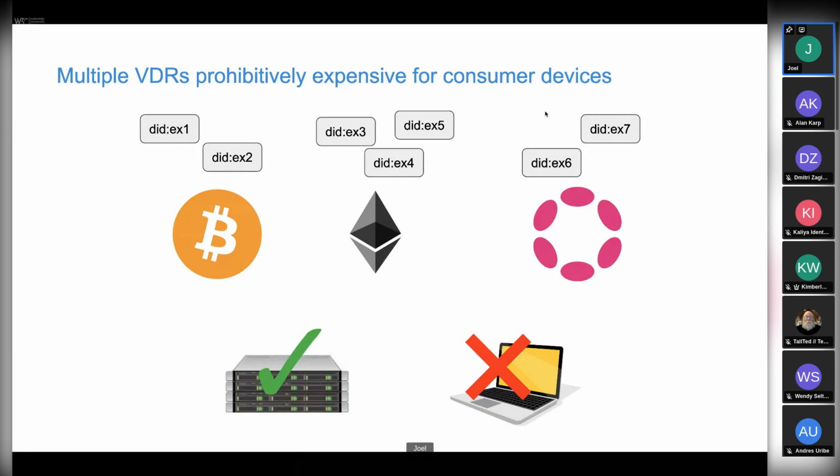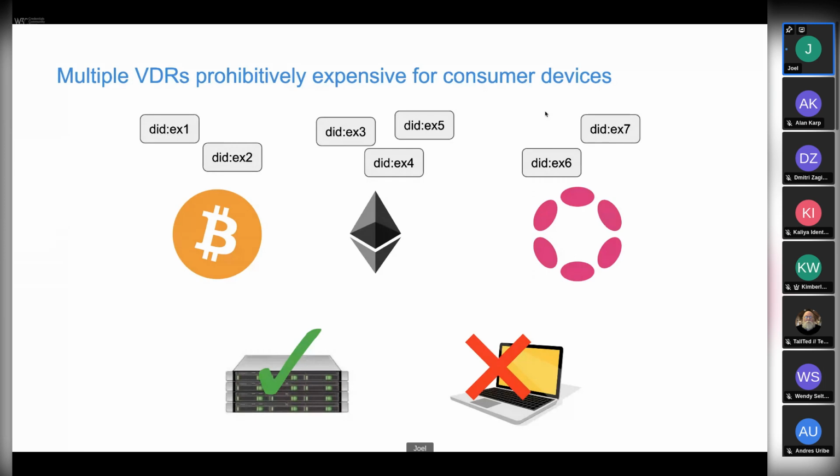Well, different DID methods require different verifiable data registries. In most cases where you actually want to have a decentralized data registry, you need to rely on some sort of blockchain. So this could be Bitcoin, it could be Ethereum, it could be some other network. And in the case where you're relying on one blockchain, say Bitcoin or Ethereum, you can run this on commodity hardware, and you can potentially even support multiple different DID methods that are supported by that individual blockchain. But if you want to support multiple different DID methods that rely on multiple different blockchains, you're in trouble. You basically won't be able to run and resolve these DIDs on commodity hardware.